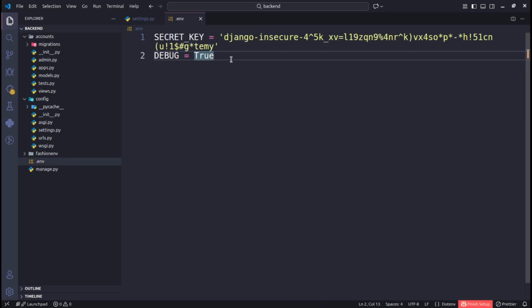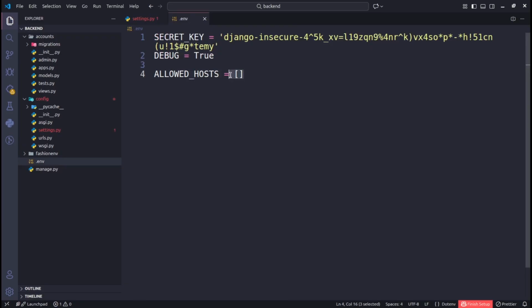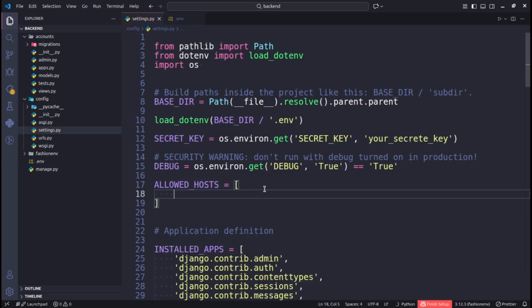So then you need to come here below, so we're gonna paste it there. Okay, so then from there, this one we're gonna have as comma separated. So we just need to come here first of all. Here we're gonna put it in the list, so you can have different allowed hosts that can access your API.